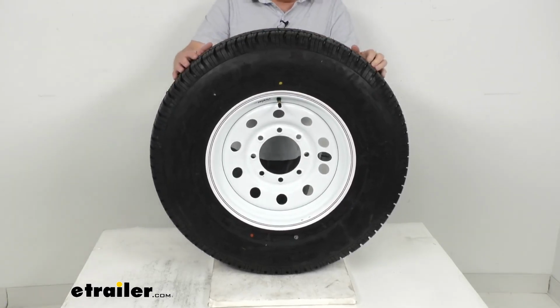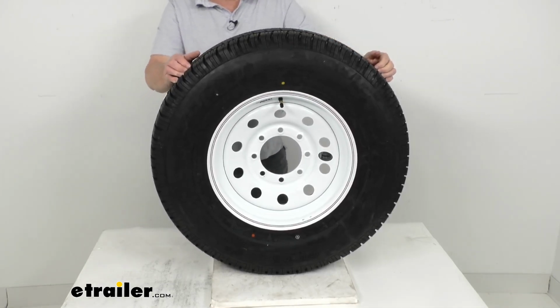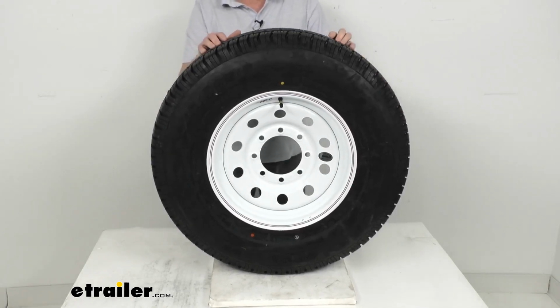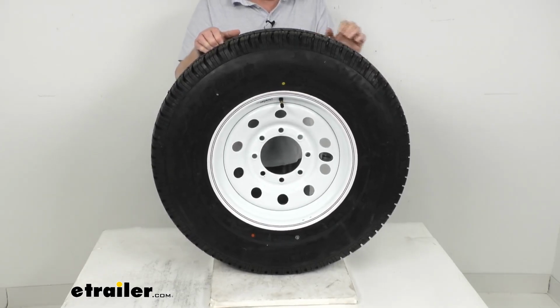Now this does come with a 2-year Platinum Plus warranty, which includes emergency tire change service and other benefits. And this assembly does meet the DOT, Department of Transportation specifications, and it will exceed your federal motor vehicle safety standards.